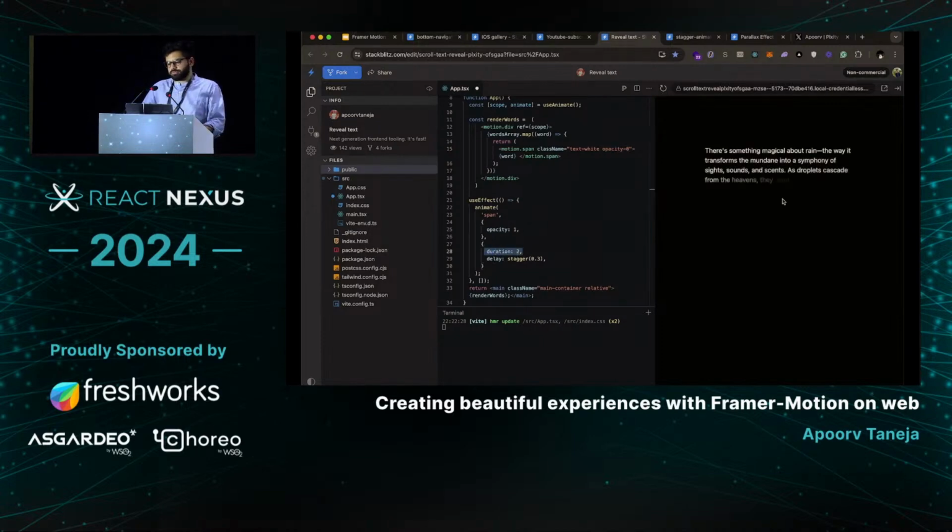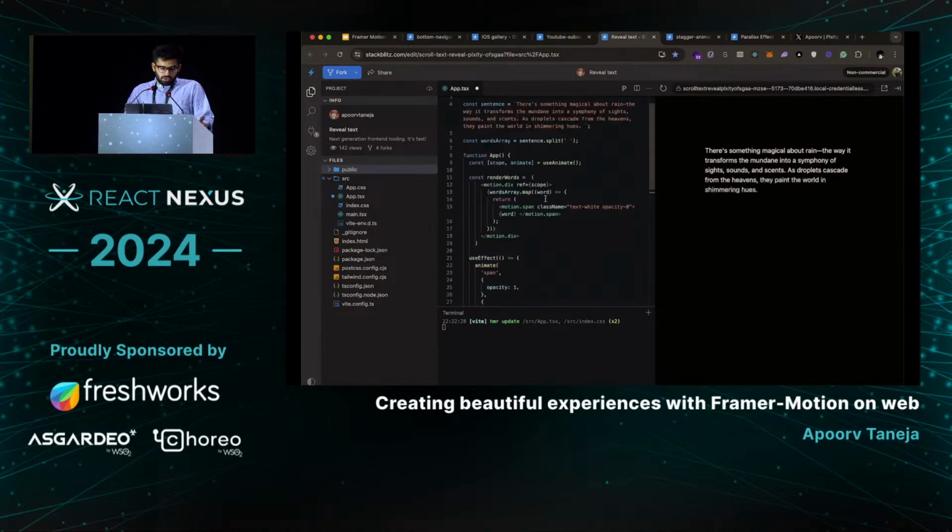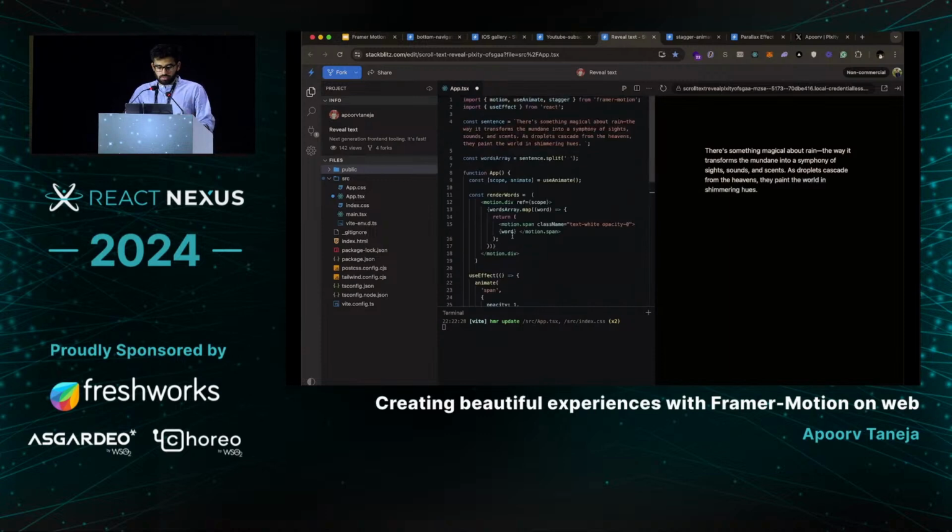Now the whole logic, or the whole magic, happens with this delay thing, which is stagger. So what I'm saying is, the difference when the animation starts for the next element, let's say I want to animate this span, this should start after 0.3 seconds, after the first element has started animating. So there's a delay of 0.3 seconds in every element that is animating. So you would see a delay of 0.3 seconds after each word is getting rendered on the screen. So that's how you can take advantage of this stagger util, which is simply provided by Framer Motion.